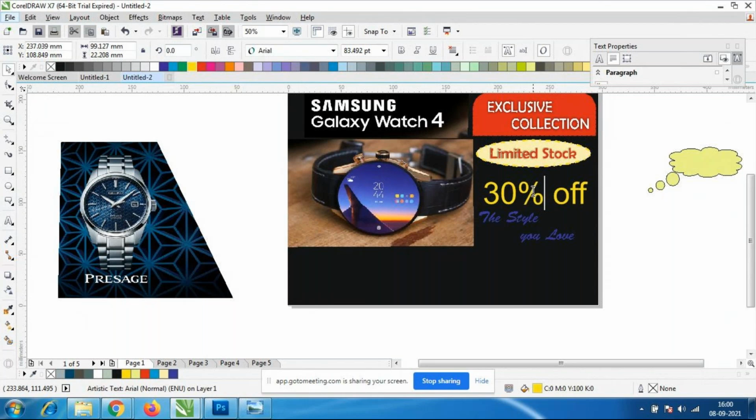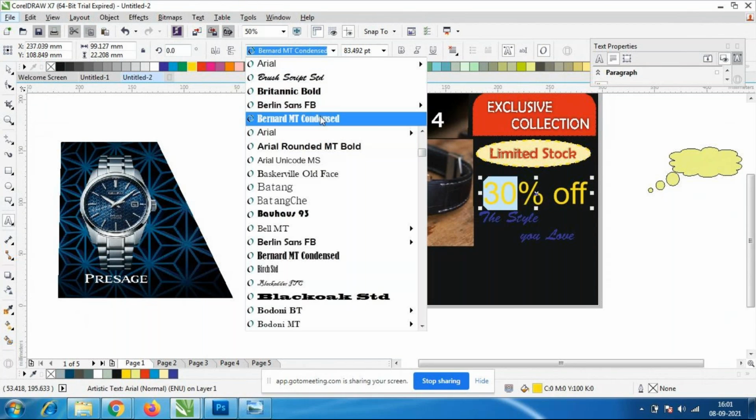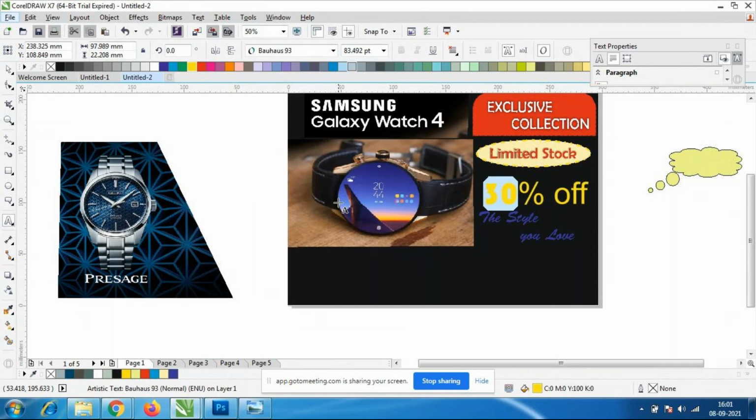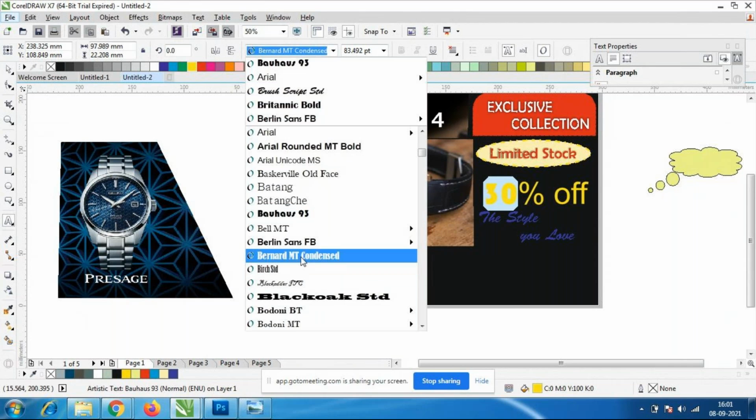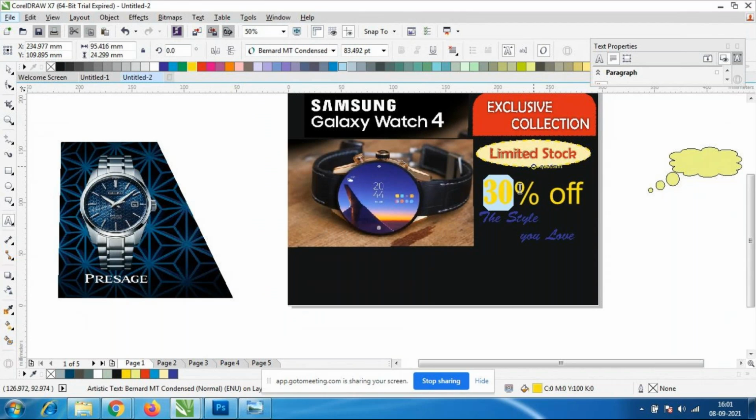I'll select only this 30. I'll select it like this here, select it like this, and I will add the text. Only the 30. I have given the different text for the 30, and only this much.